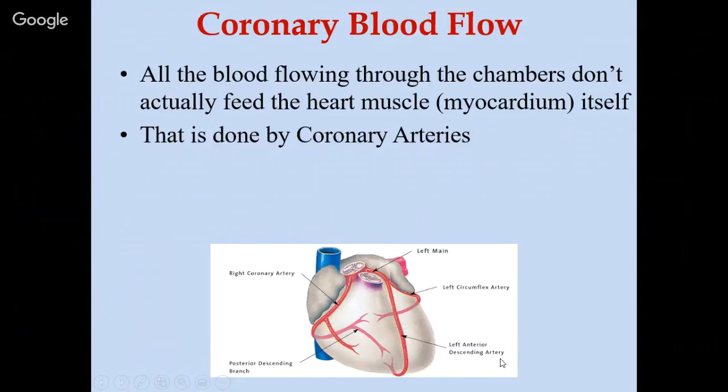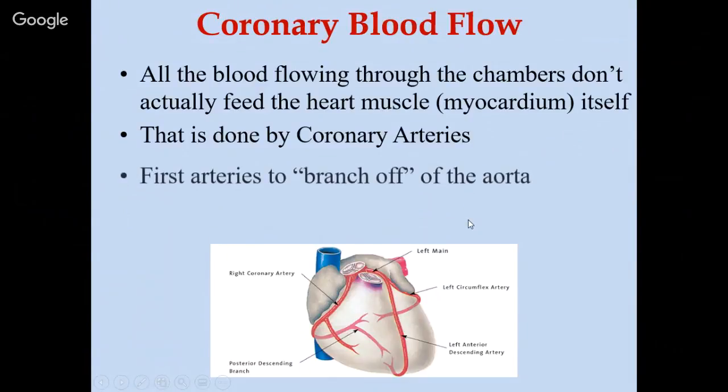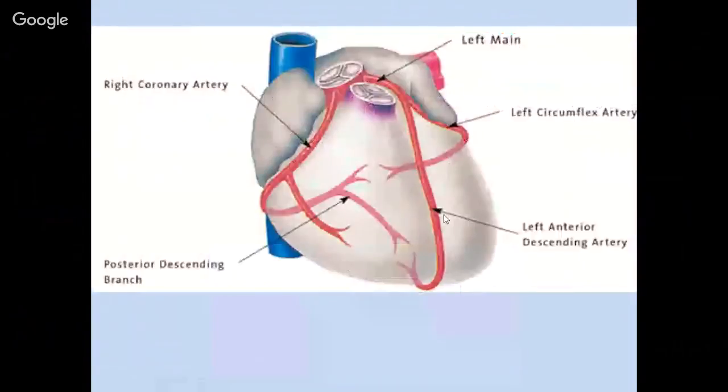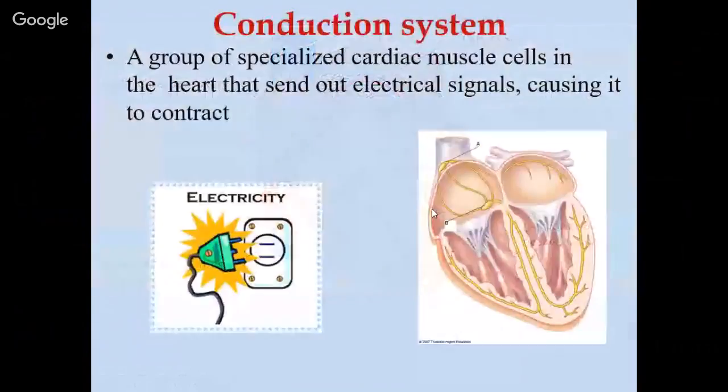So this is the LAD right here. This is the widowmaker. This is the one that's really bad if you get a clot in there. That's a bad heart attack type. So you have the LCA, the RCA, and the posterior. See, this one goes back around. So those are the main arteries. They branch off the aorta, where they are again. It's that LAD, that widowmaker.